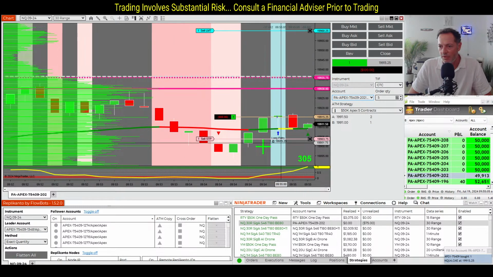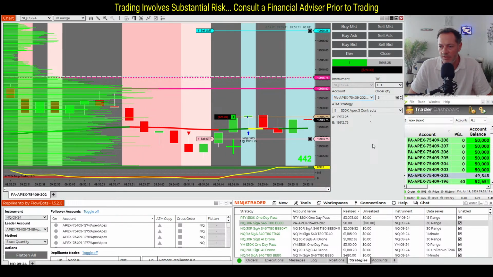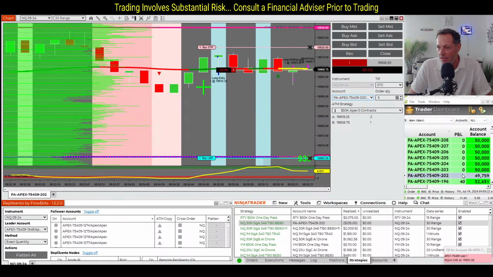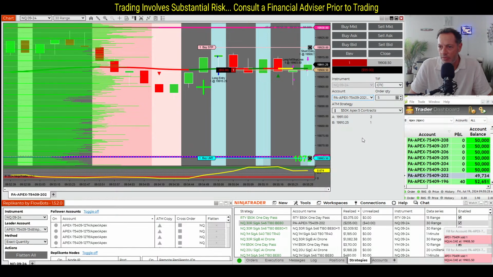So we had a cross pop on the chart here for us, and we'll try to ride this up, but we got a little resistance here pushing against us. We call that heat. We got a little bit of heat here. We're trying to push up. Just got knocked out, so we just lost 235 on that trade. We just popped in again, this time short.